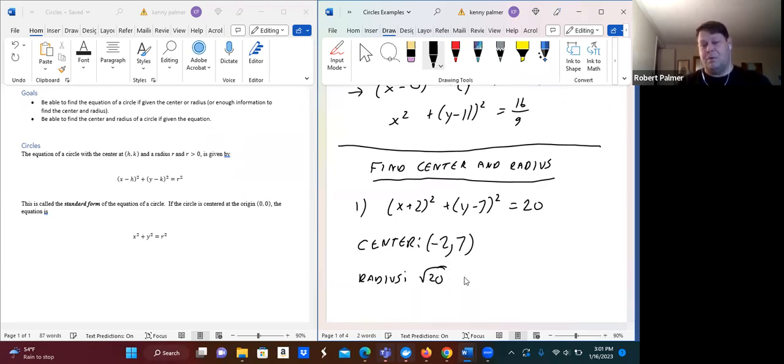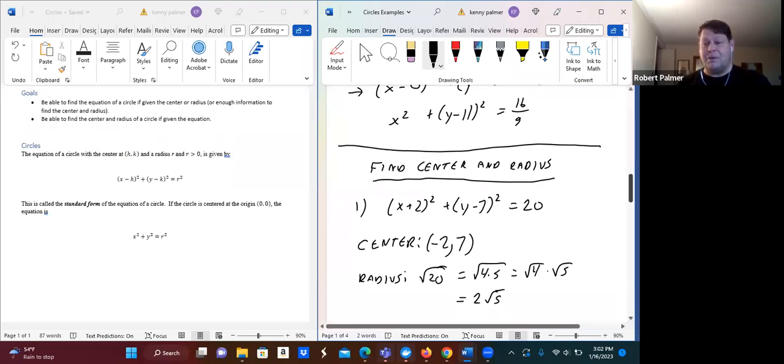If you've seen this before, you're also going to have to practice and make sure you can simplify radicals. For a square root, we want to know if there are any perfect squares in 20 that we can simplify. You know that 20 is the same as 4 times 5. So we can break this up since we're multiplying: the square root of 4 times the square root of 5. The square root of 4 is 2, so this is 2 times the square root of 5.